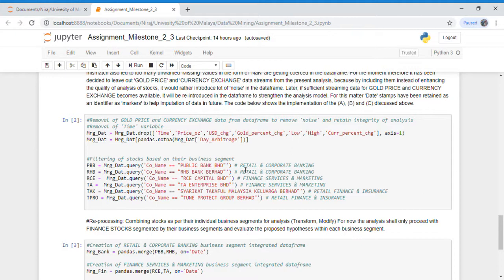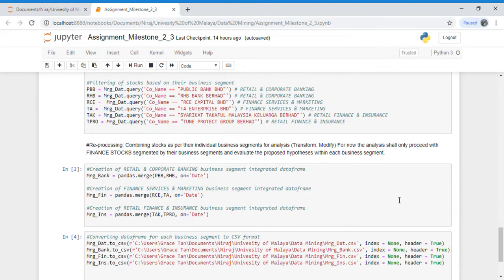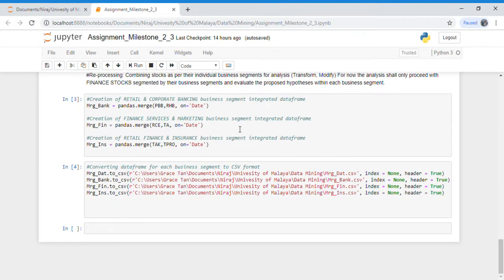And the way we do it is we arrange them by business segments, as you can see: retail and corporate banking, financial service and marketing, retail finance and insurance. Once we have done that, we merge them into separate data frames by name: an integrated data frame just for bank, then for financial service as MRG underscore fin, and for insurance companies as MRG underscore ins. And we do it on date because that is the one common column against which we can join them. So that's what we do.